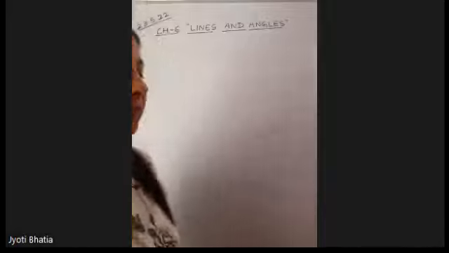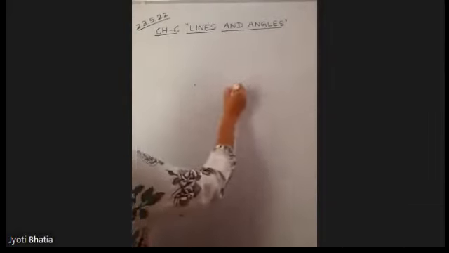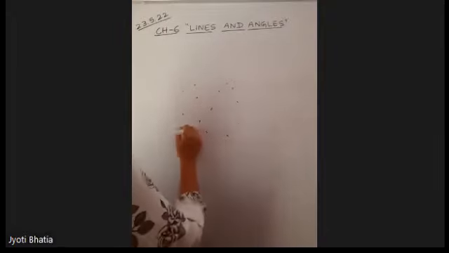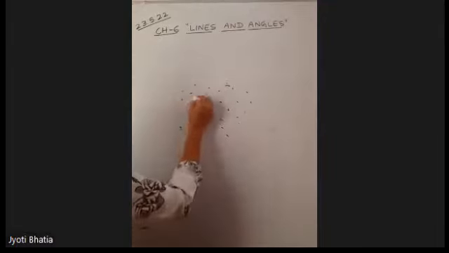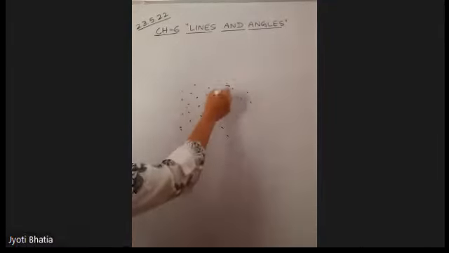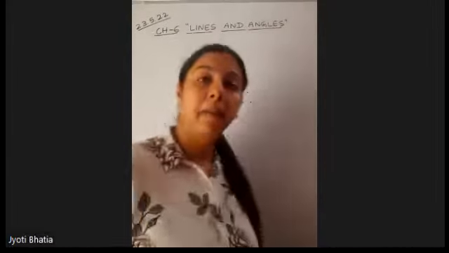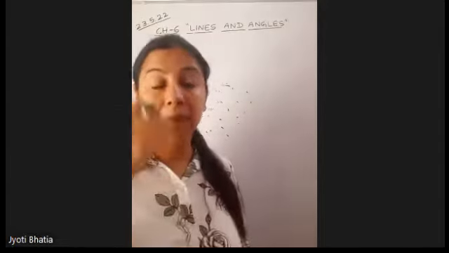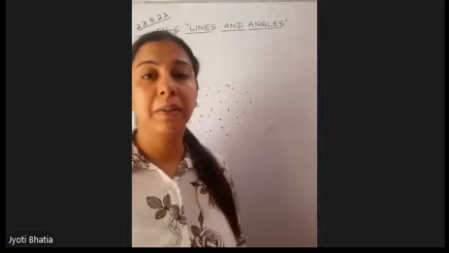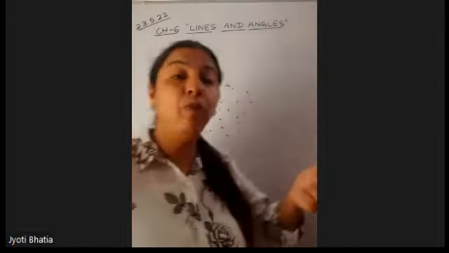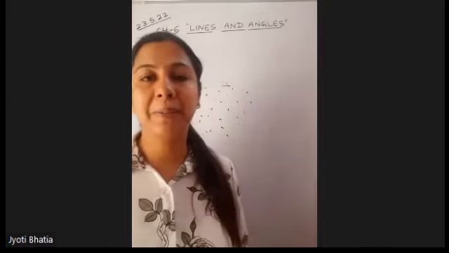No? Let me see. Aditya Gupta has put in the chat box the collection of points. But there are so many points in the plane. Now, this is a collection of points. Can we call this collection of points a line? Tell me. No, we cannot call it like that. So what should we call it? A collection of points, but what kind of points?